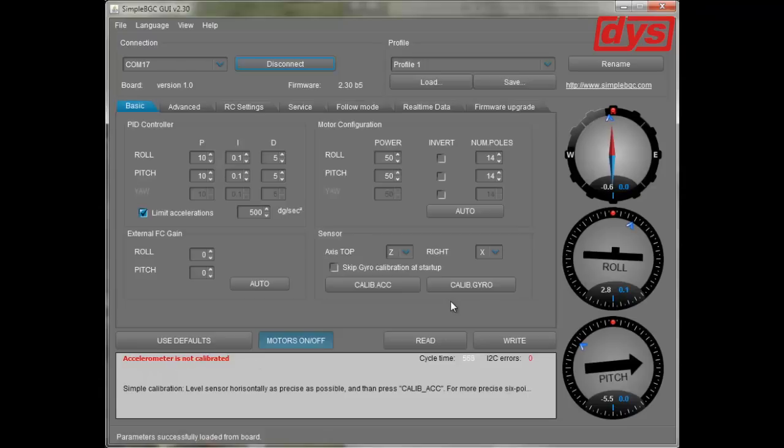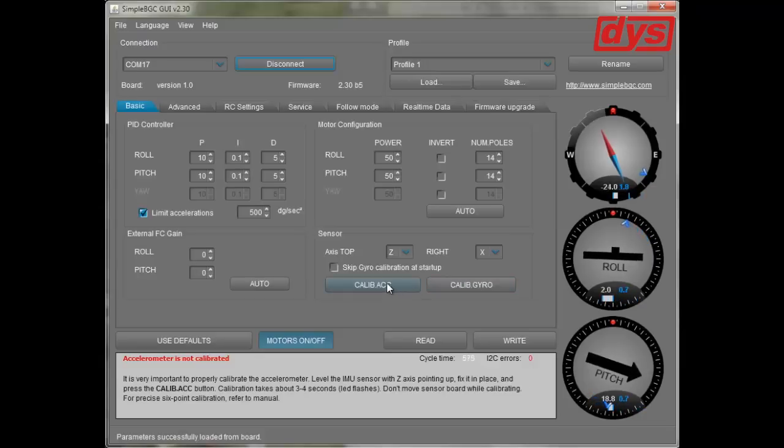Now the way I do mine is the same as probably everybody else does theirs on the internet. You can see that there's a six position calibration. There's quite a few videos out there on how to do it, so I won't do a video on that. Basically, you tape your sensor to a box and level it off, because a lot of people were putting their finger on the top, holding it down on a flat level surface, and trying to calibrate. No, you need to actually tape it to a box.